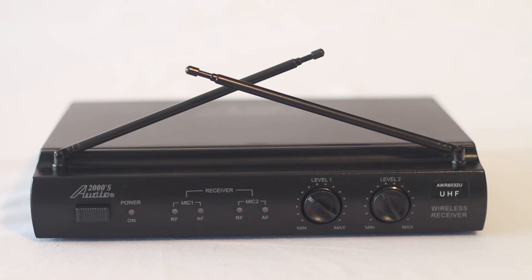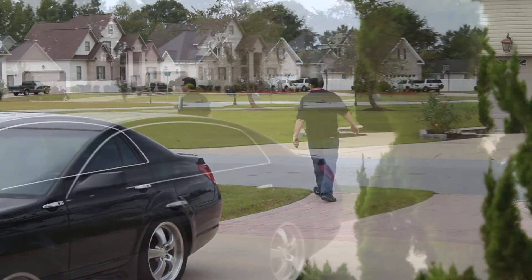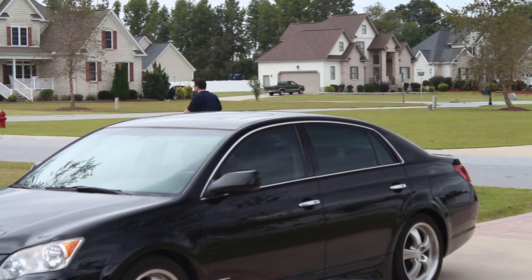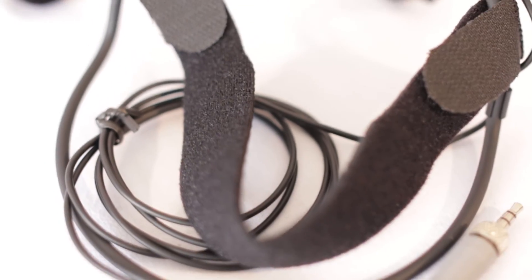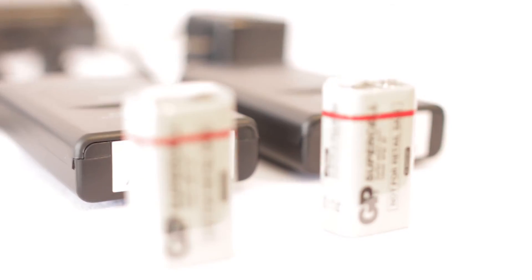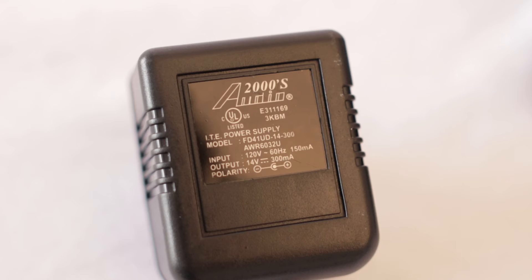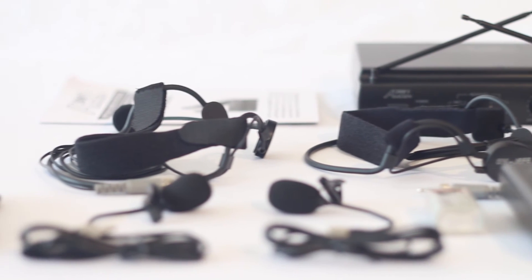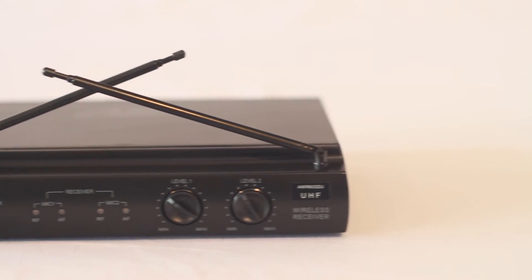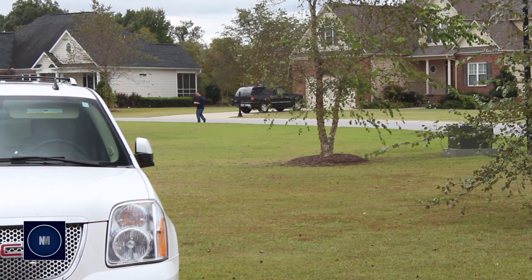This will give you total control centrally. Audio 2000 has done very well to price this unit and produce what we feel is an excellent entry-level prosumer wireless mic system. It's well priced, reasonably built, and in short, worth every penny of its $130 price tag. If you need additional unit receivers, contact Audio 2000 who will ship the units so they're not on conflicting frequencies. If you're filming a wedding or an event and need that close quality recording and budget is a concern, we highly recommend this unit. It has served us flawlessly even for outdoor weddings.